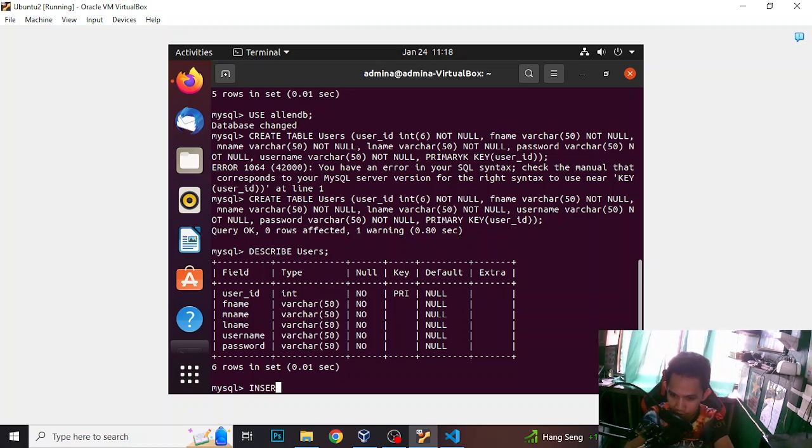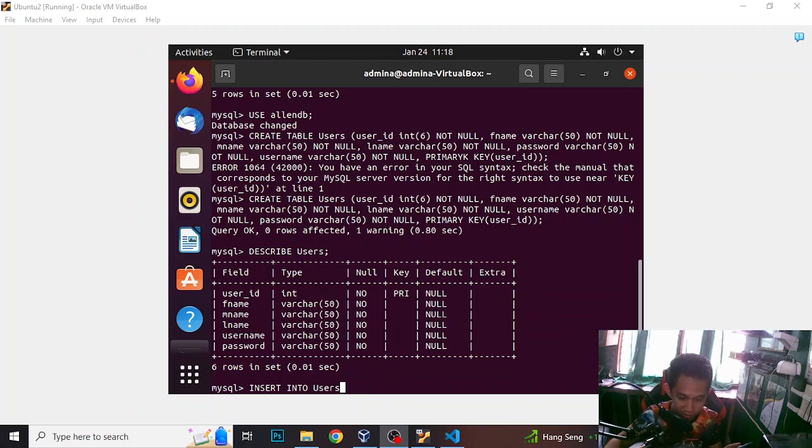So let's insert into users. We're going to insert our data into the users table by using the insert into command.